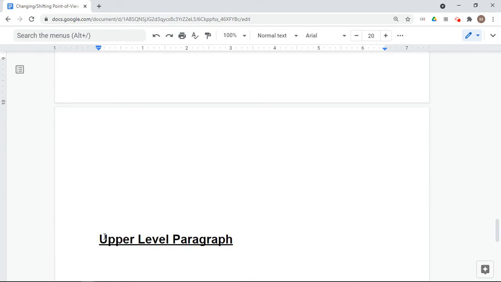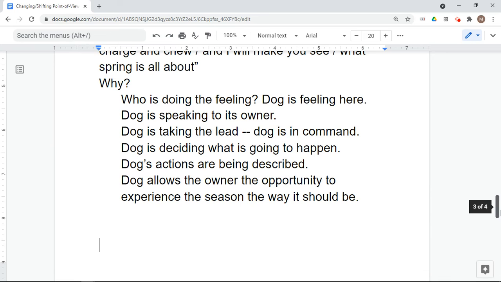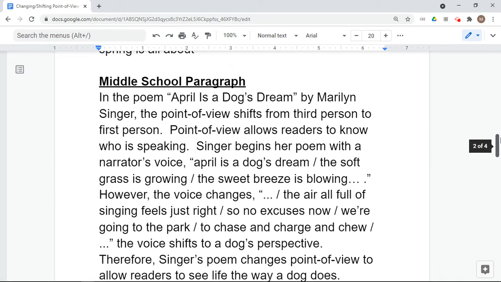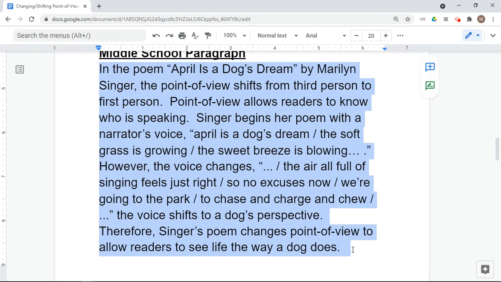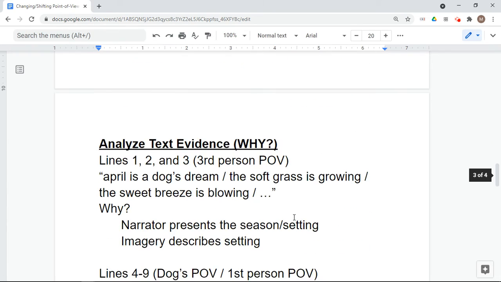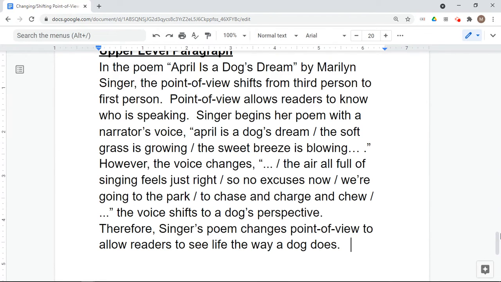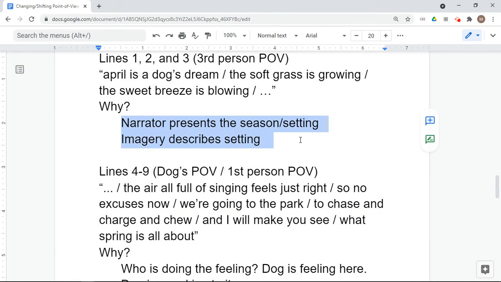Now, to construct our upper level paragraph, we are going to go back to our middle school version. And we're going to add on to that middle school version with all of this, the reasons why in the text evidence. So allow me a moment, writers, to go ahead and hit that Control C. And then we're going to move this down and hit our Control V. And now we're going to bring in all of this text evidence right here to explain what we mean.